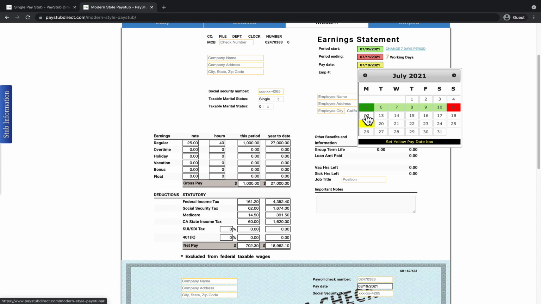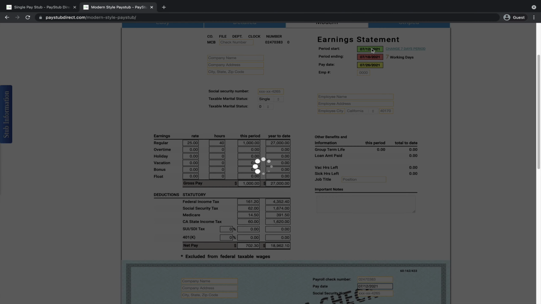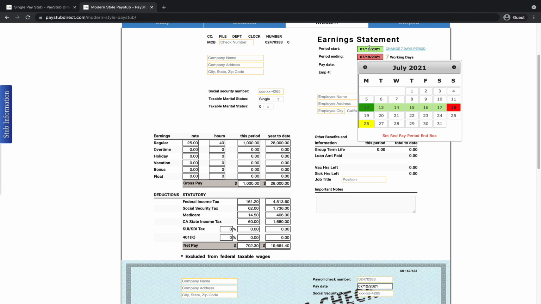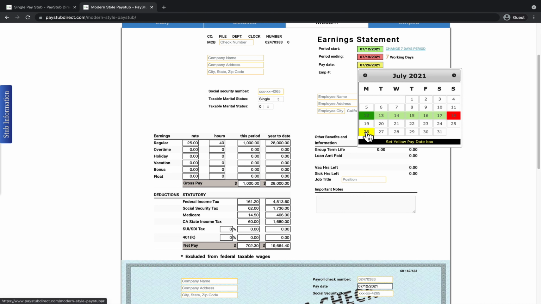If you want to make it on the 19th, or sorry, the 12th, excuse me, the very next day, then no problem, you can set it. But we do recommend, and the system automatically generates it on the date of one pay period later. And if you change the setting here to, let's say, the 12th, you started on the 12th, you finish on the 18th, the system will again suggest one pay period later. You have to change that again yourself.